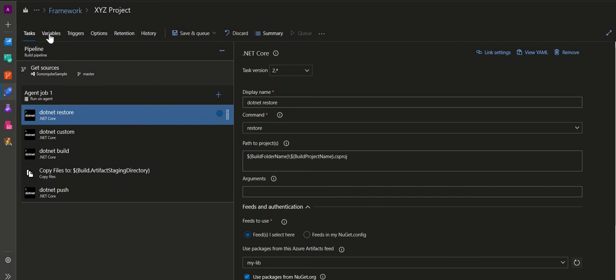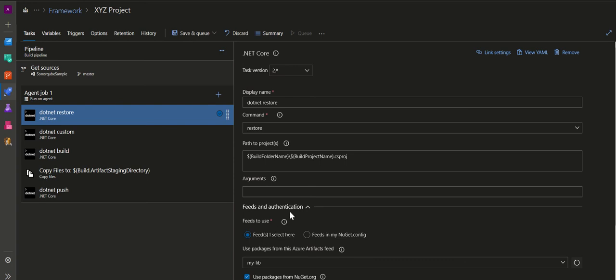You just go to the variable section and change the project name there if it changes in future. If you make the change to the build project name variable in the variable section, then you can make use of this variable in all tasks of your build pipeline. It's just one place where you define your project related information, and that will be used across your pipeline tasks. So this is the best practice we have to follow.